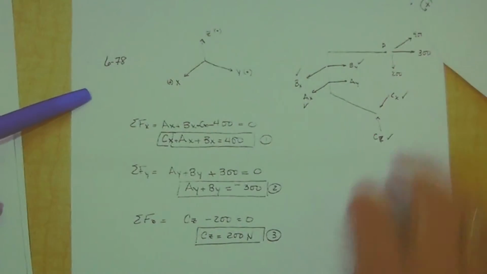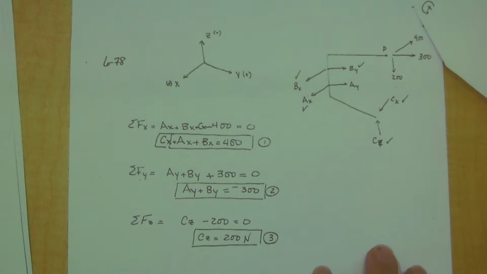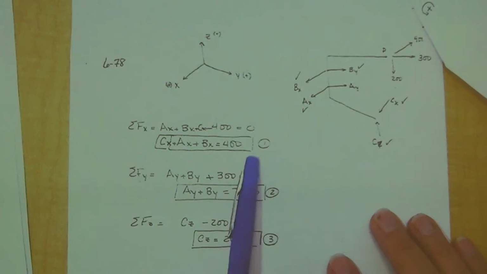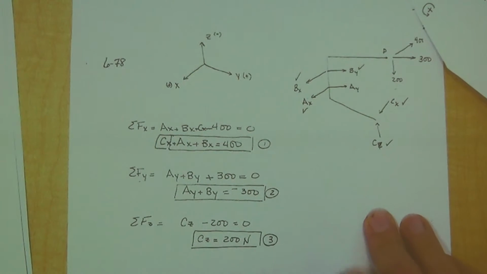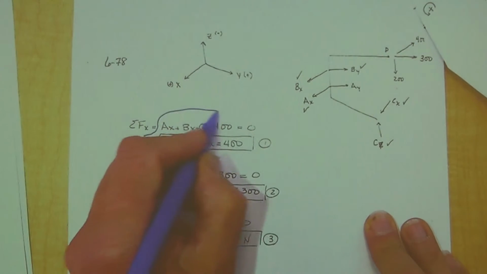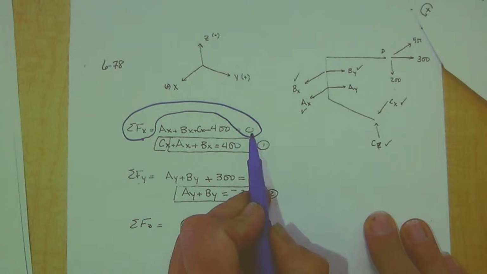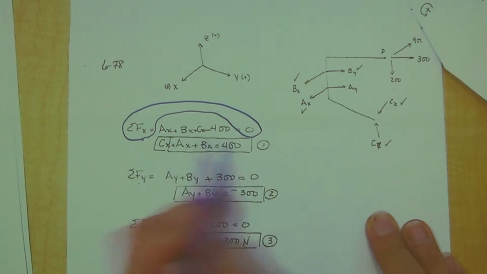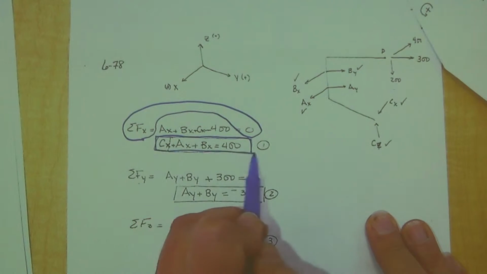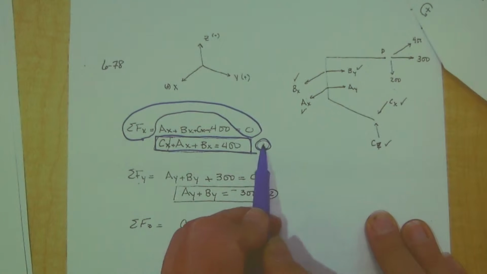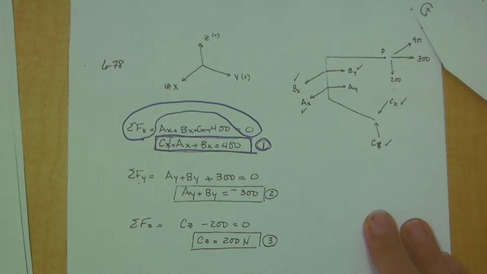Okay? So here's all the math. Why don't you take time with the person next to you and look at it? First I did the force equations. And notice what I do. You always have to do this, right? Sum of the forces or whatever equals 0. You have to set up the equilibrium equations. And then I move the whole number to the other side and I box it in and write number 1. So I know that's equation number 1. Number 2, number 3 would have been the one I did first.